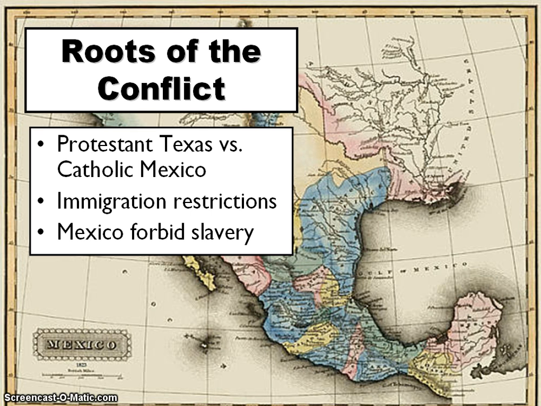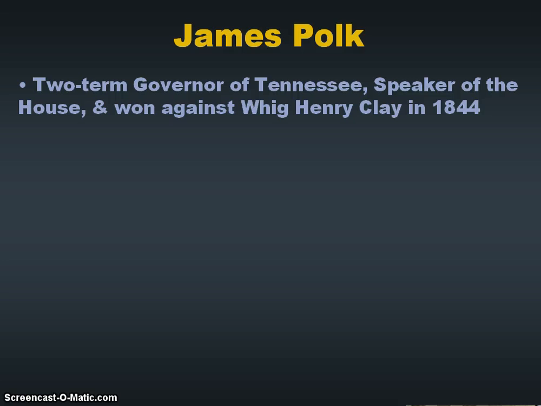Now, there were restrictions on that. The numbers of people that could come in and a lot of stipulations that went along with that. And Mexico also forbid slavery. And a lot of people that were moving into Texas were doing so because it was cotton country. And they wanted to bring their cotton and their slaves and their beliefs. So, manifest destiny, the idea that you can move west and take your ideas and beliefs with you. So they're wanting to bring in this cotton culture, and Mexico is forbidding it.